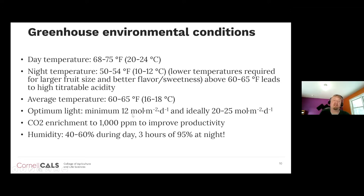The optimum light is fairly moderate sunlight conditions — about 20 to 25 moles per meter squared per day, between a lettuce plant (about 15 moles) and a tomato plant (about 30 moles). In wintertime, we would definitely need supplemental lighting to achieve good output. Many greenhouse growers also enrich with CO2 in winter — CO2 feeds into photosynthesis and improves crop yield by maybe 20 to 30%.